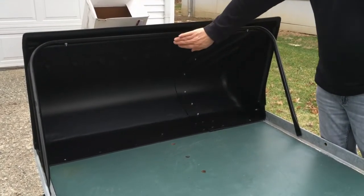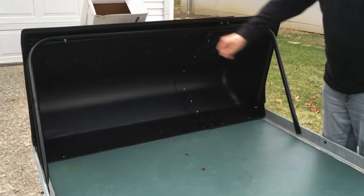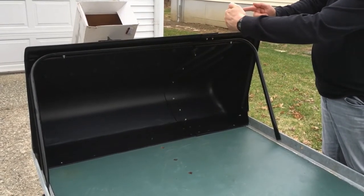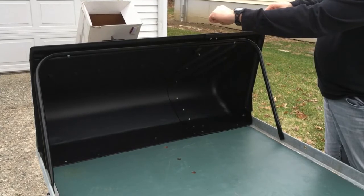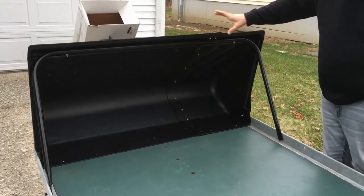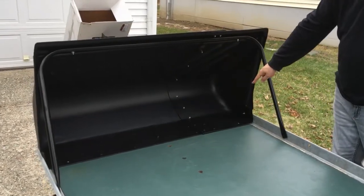I intentionally didn't put any screws in the middle of this pipe because I didn't want to risk my sled hitting that screw and getting scratched. We cut the inner pipes to size so they meet, and you're better off making them a little long rather than short — because if it's short it's hard to pull apart when screwing together. You can always cut a little more off. Then you slip the outer sleeve over the two inner pipes and screw it down to the salt shield.